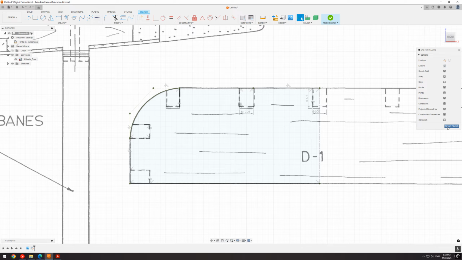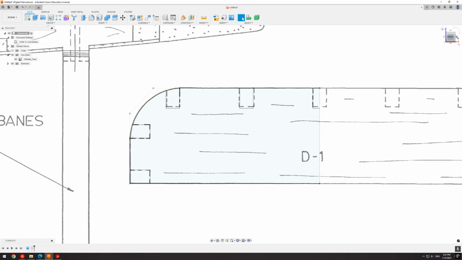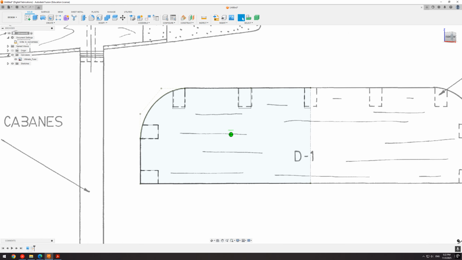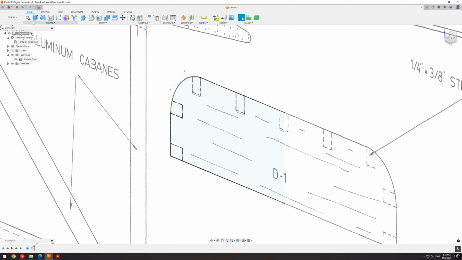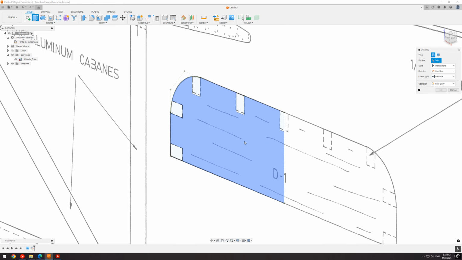Okay, that should be all the sketching that we require on this particular former. So we're going to go ahead and hit Finish Sketch. I'm just going to move this so we can see a little better here. And we're now going to extrude. I am going to extrude in that direction so that way my sketch stays right on top. As you can see, since we do have closed loops here, it's already decided that it doesn't need to extrude where our stringers are going to go, which is perfect.